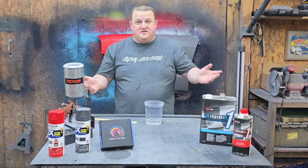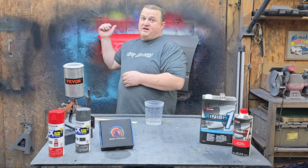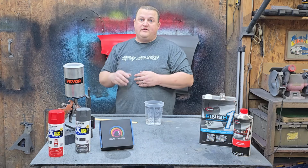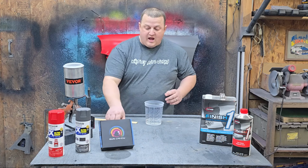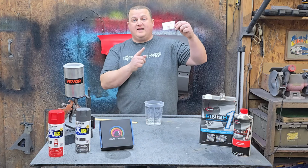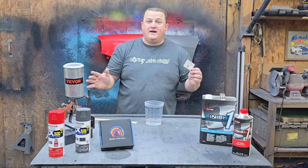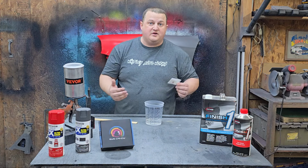Alright guys, so as you can see, we've jumped ahead a little bit. I've got a fender already sprayed with Rustoleum behind me. I got an apple red on half of it, charcoal gray on the other half. And today, we're going to be shooting some Eye Candy Pigments, Glimmer Ghost Red. We did Glimmer Ghost Blue on a past episode, and you guys really liked it over some different colors.